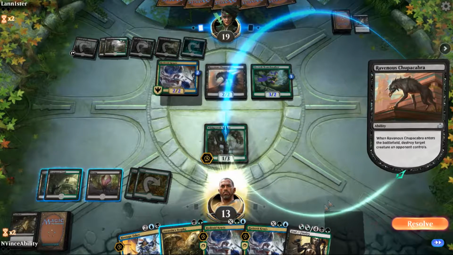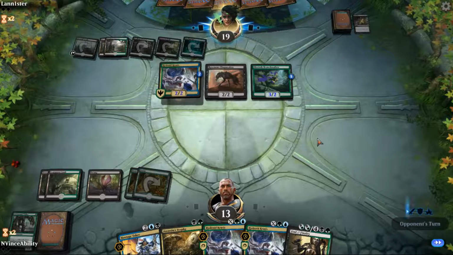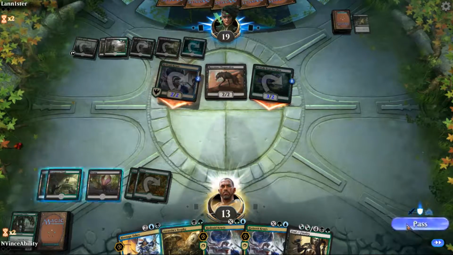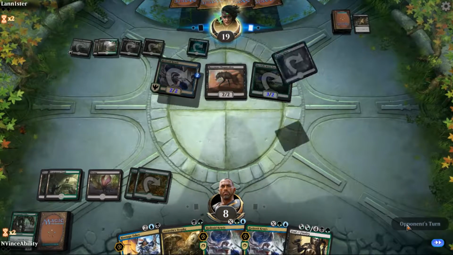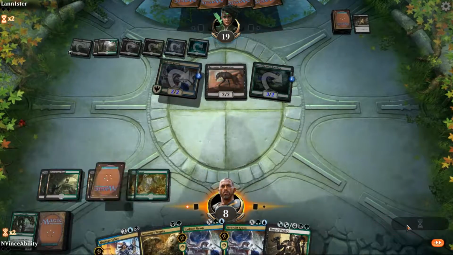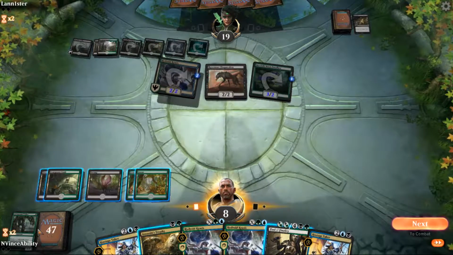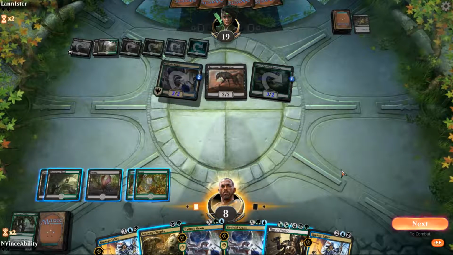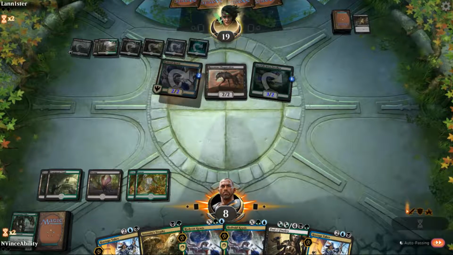If I can draw a land, I have Find Finality, which would wipe their board. And then, hopefully I'll be able to get out my own Crosses, maybe get back into it. That's if I can draw land. Hopefully a blue source. Land. Not at all what we wanted to see. Just gonna have to pass the turn.